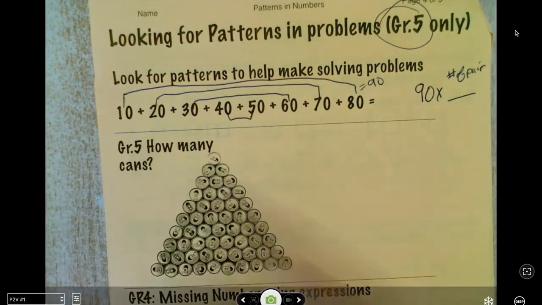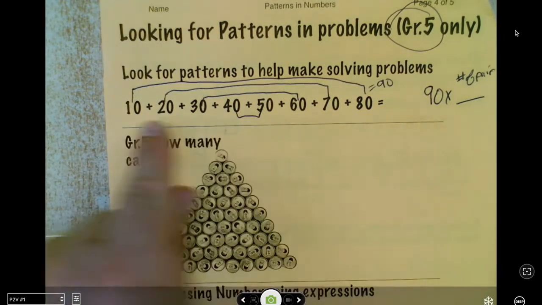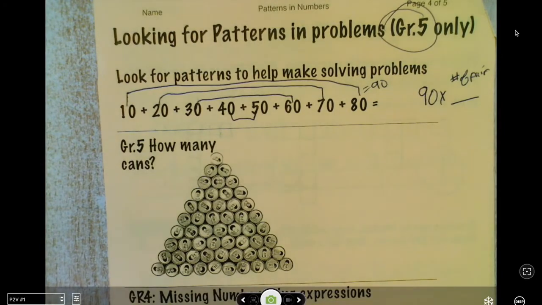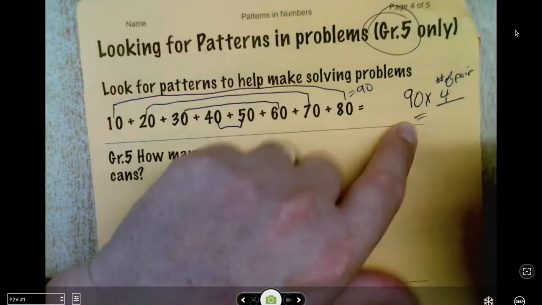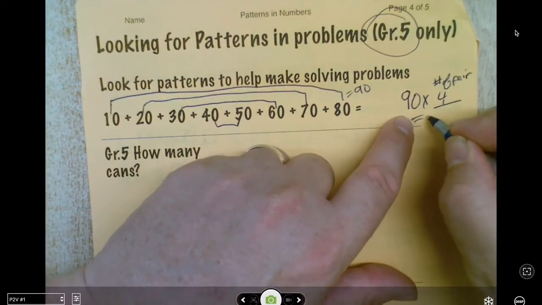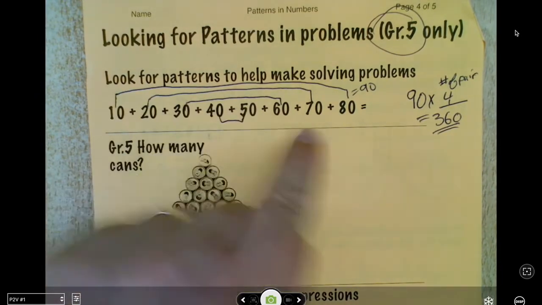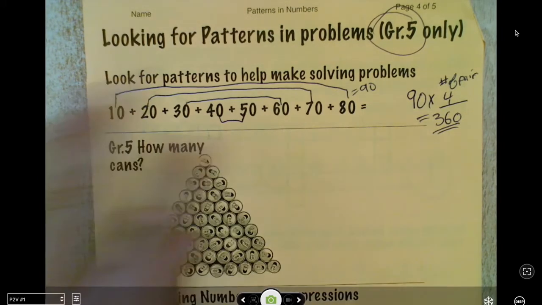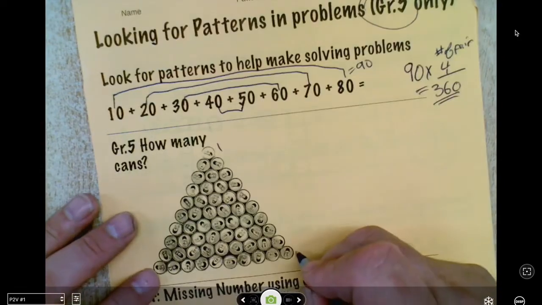The other way to figure it out is there are 8 numbers altogether because it's like a regular pattern, and there's 8 numbers. The number of pairs will be half of 8, which ends up being 4. So 90 times 4, with a calculator I can figure out that that's 360. So all these together add up to 360. So instead of adding them all individually with my head or on paper or with a calculator, I can just look for the pairs and do it here. Here's another one here. This is 1 and this is 10.